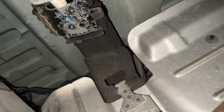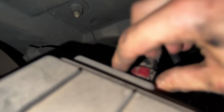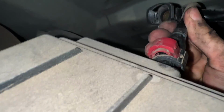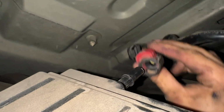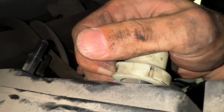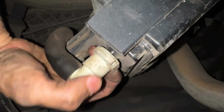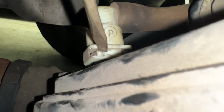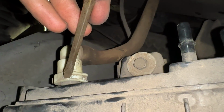Okay. We now have it loose. Now we can better access to these back here. So squeeze those two things I talked about. There you go. Got this pushed out, just like that. You gotta wiggle it, different angles, and it'll come out. Now we got this one, where you just want to push this in. You push this out, then get a flathead and wedge that out. So you wedge this out here. There you go. Okay, keep that in, then pull that up.